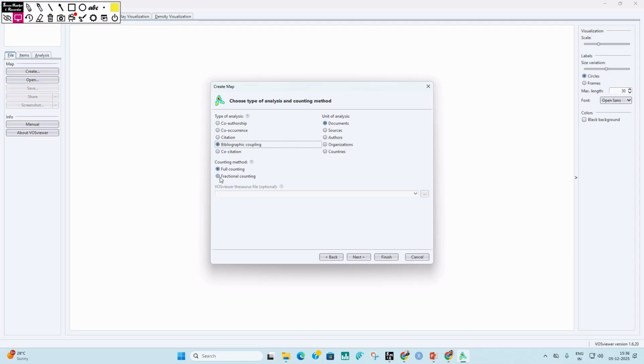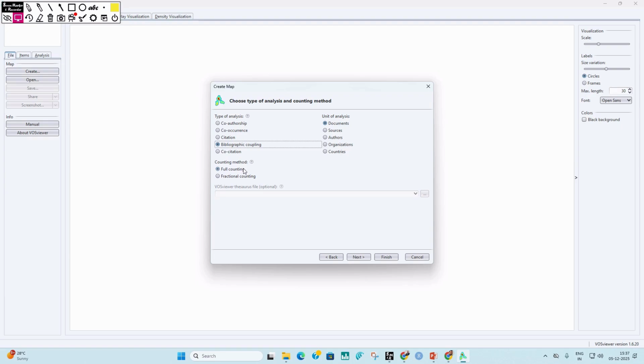If I click on fractional counting, which is a better and more logical assessment of the contribution of the authors, each author will be credited with 1 by 3 citation. So the calculation will be performed on that basis.